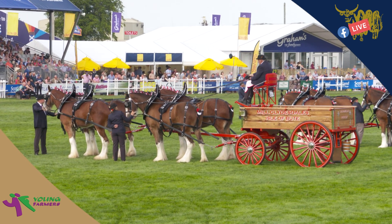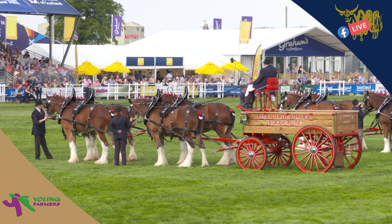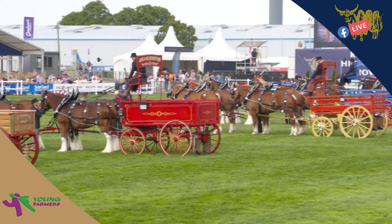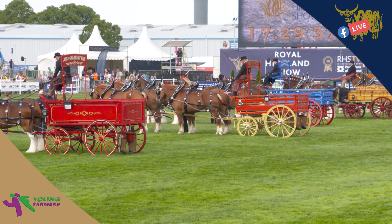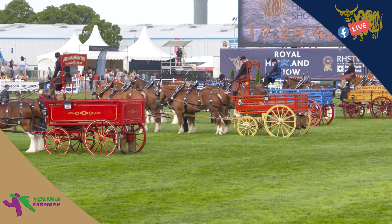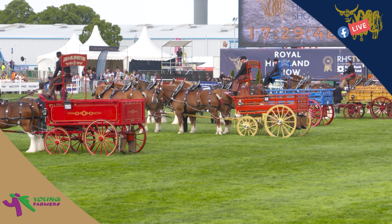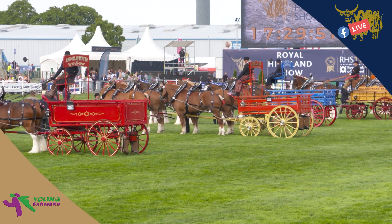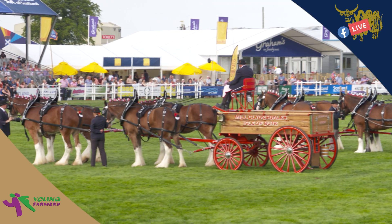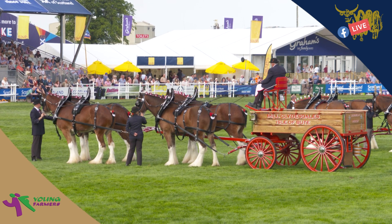This class really is renowned for pulling in the crowds — it's a firm favourite of everyone's. I believe it's tomorrow or possibly Sunday, but we'll also be covering this class with the sixes. For those of you that tuned in yesterday we were covering the ridden Clydesdale with their hooves thundering past us as they cantered by — so to see four or six of them being driven together is very unique and very special.